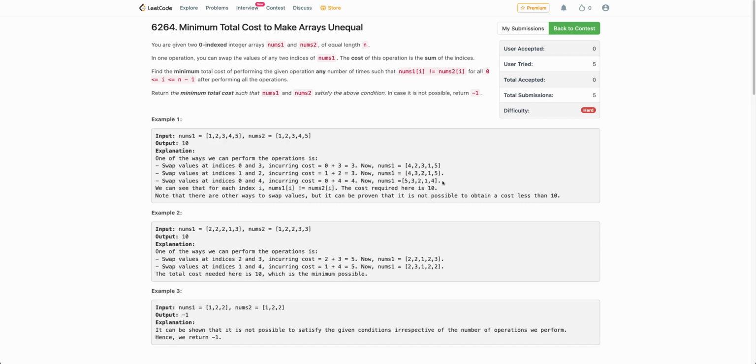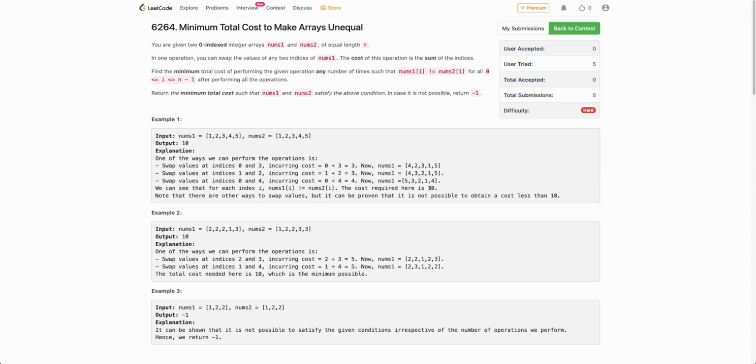You can see 5 is not equal to 1, 3 is not equal to 2, 2 is not equal to 3, 1 is not equal to 4, and 4 is not equal to 5. So the condition is satisfied. The cost is the first operation 0 plus 3, which is 3; the second operation 1 plus 2, which is again 3; the third operation 0 plus 4, which is 4.